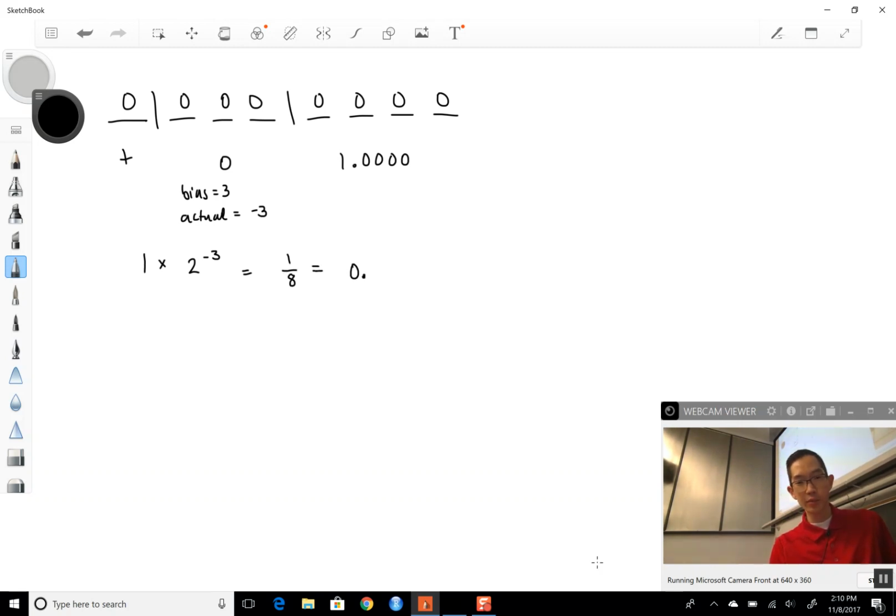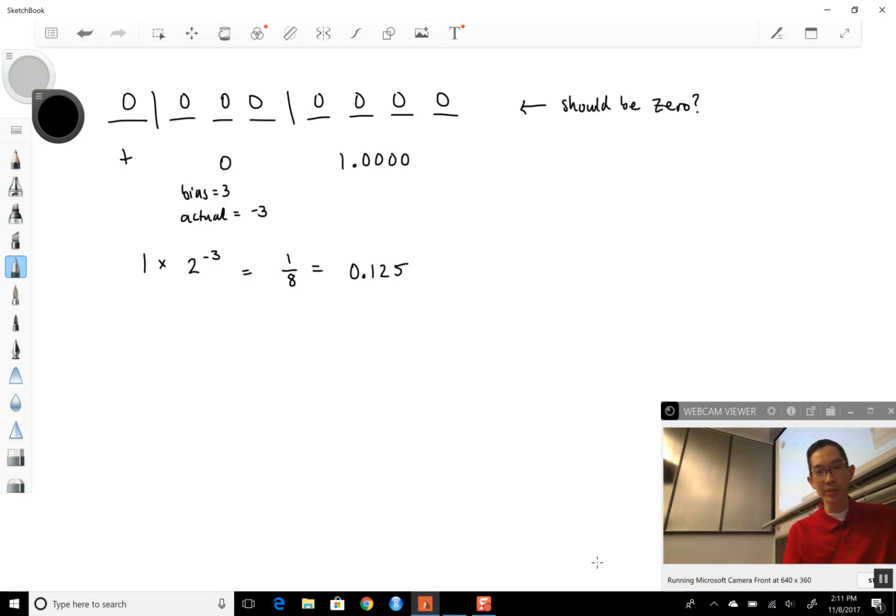And here we have 0.125. Now this feels weird because when we look at this, in our hearts, we feel like this should be the number 0. It shouldn't be 1/8, it shouldn't be 0.125. Something says we probably should have this be 0. And so this would be how we represent 0 in floating point.